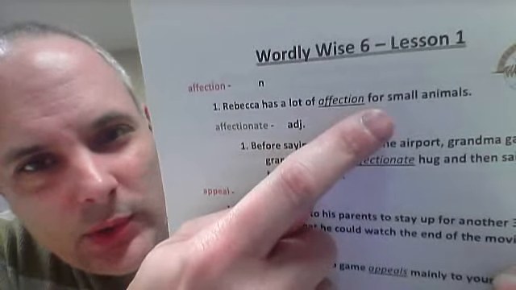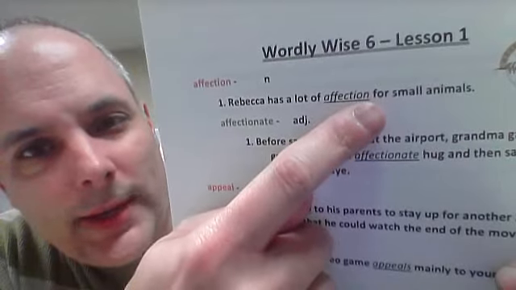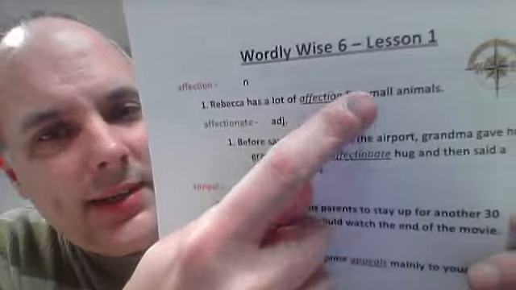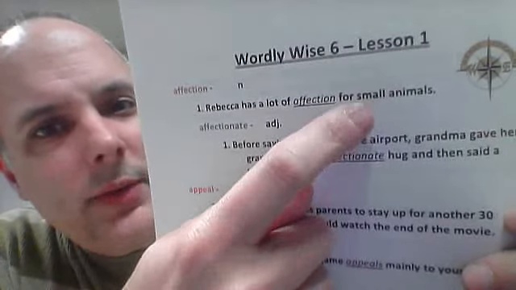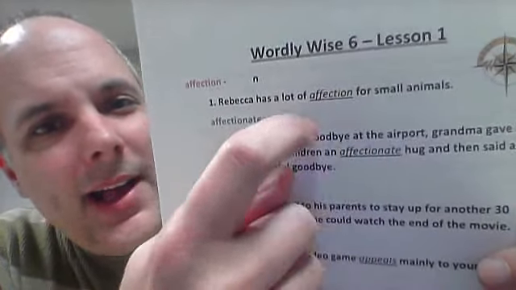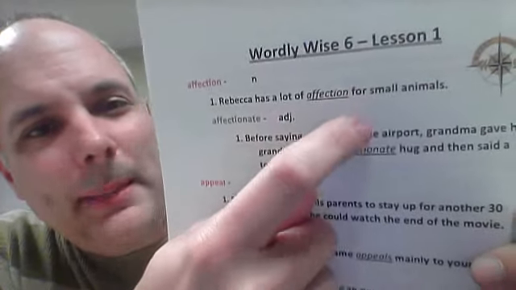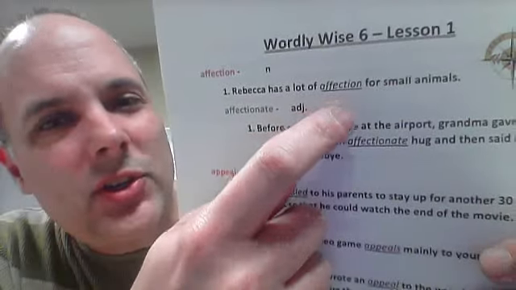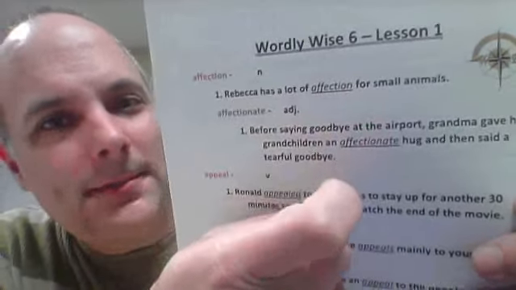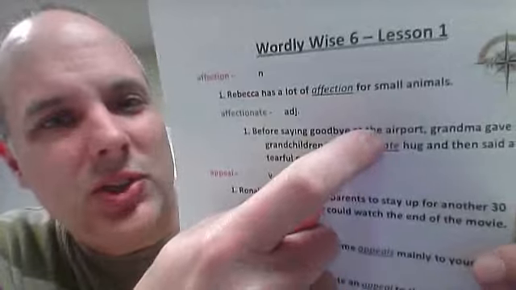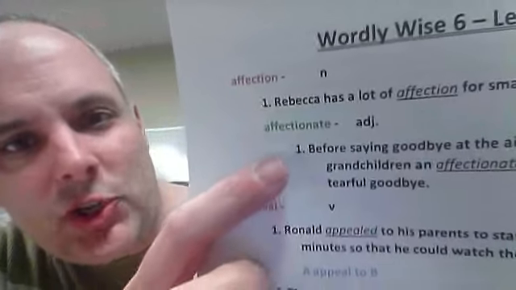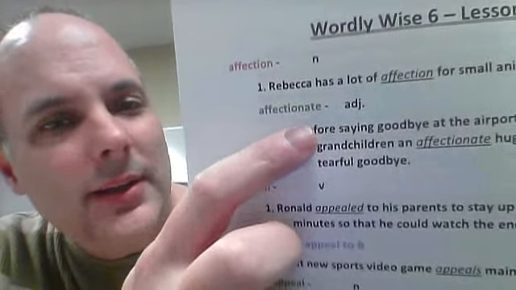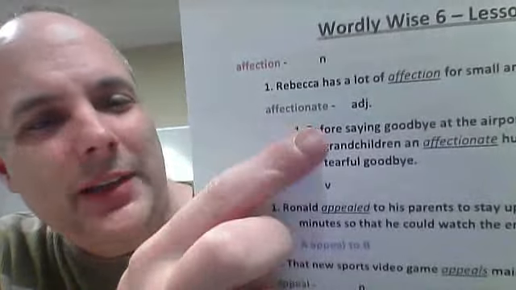Affection, and then I want you to look at this word here, for. So if you have words after affection, if you have an object for the affection, then you have to put the word for. I have an affection for pizza. So many people have an affection for pop music. So affection for something means you like it a lot. Now, affectionate is an adjective, so you can use the word very here. So you can say very affectionate or really affectionate.